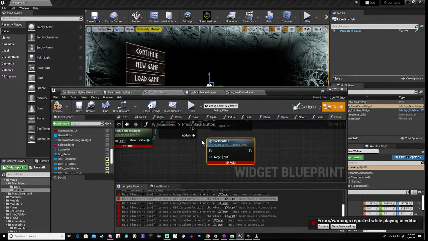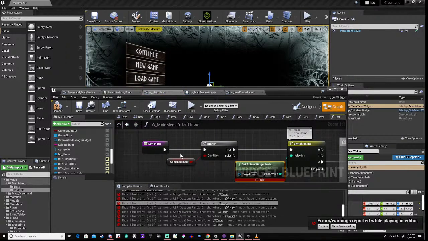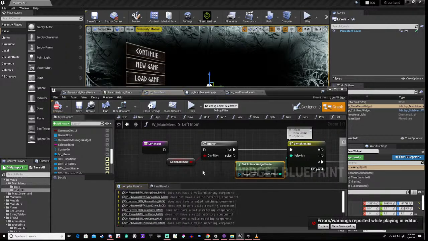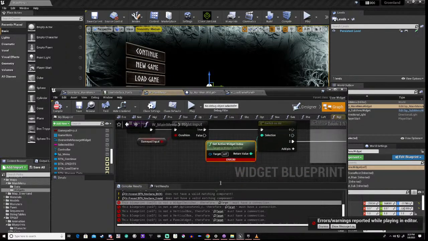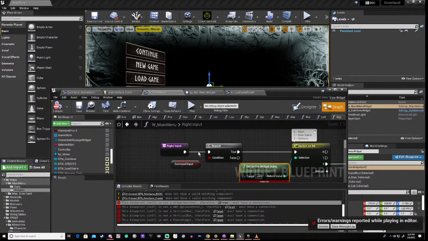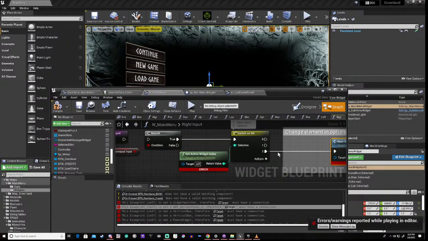Because what we could actually do here is make the options panel one thing. Right, I'll show you what I mean in a second, and how we could actually use it in this instance.